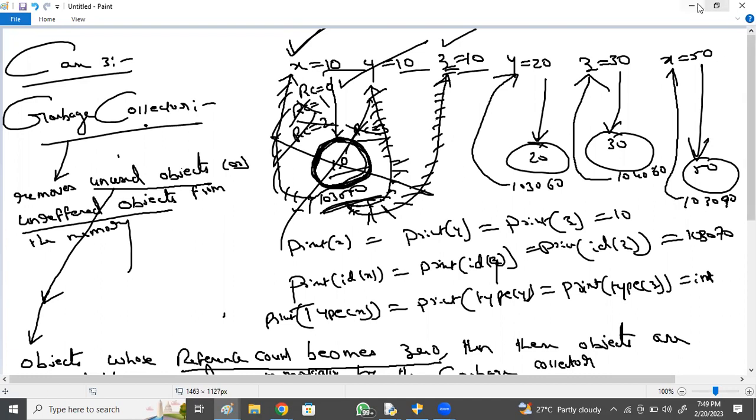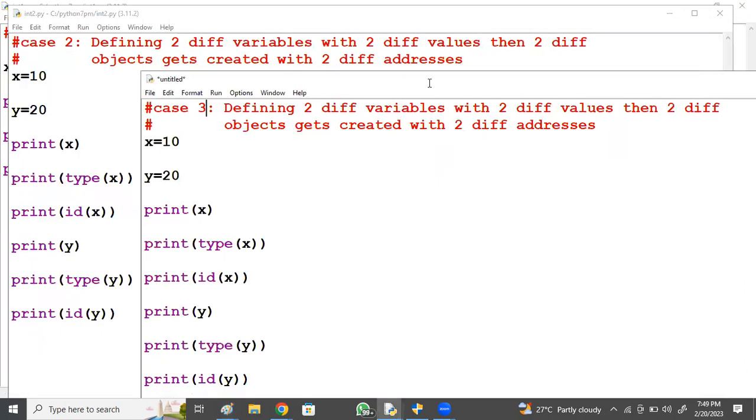Just observe this and try to say case 3.